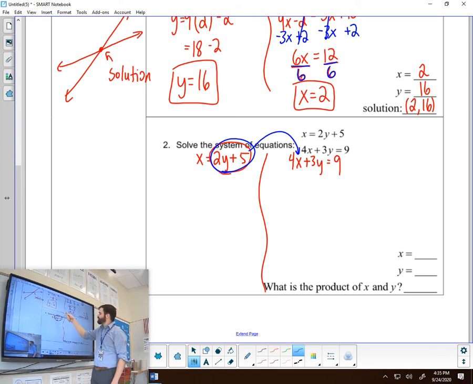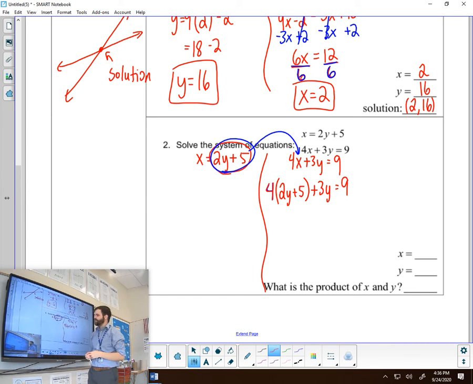So if I take this value for x and plug it in for x over here, we have to be careful. Make sure you put parentheses around it whenever you put it in. That way, remember to multiply to it. So we're going to keep that 4, but instead of having that x there, we're going to write what x is equal to. And x is equal to 2y plus 5. So once again, instead of having my x there, I have a 2y plus 5.